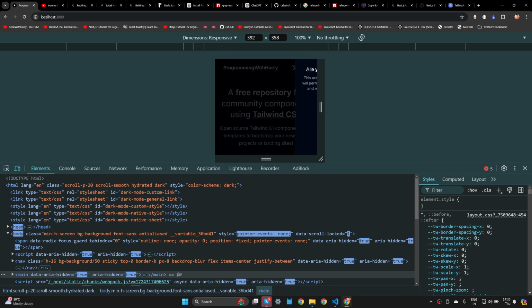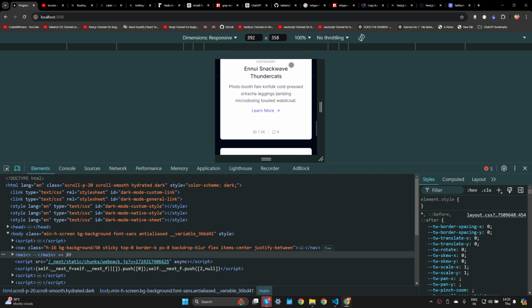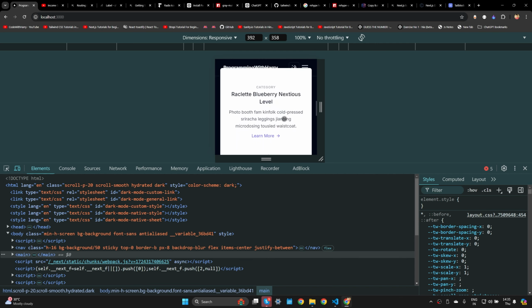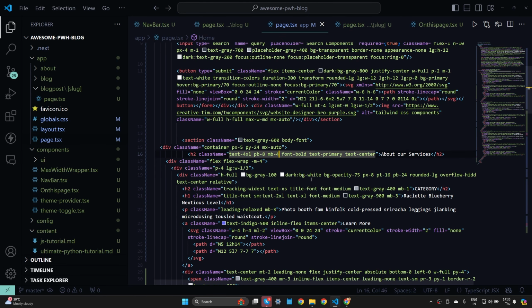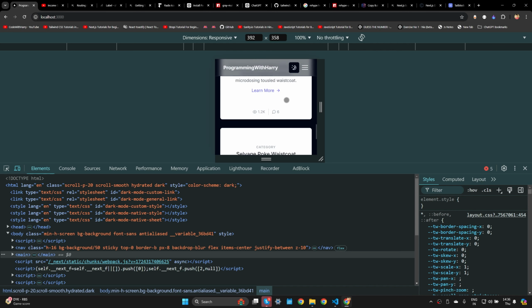It looks pretty good. And yeah, we'll have to change this as well. So we'll do that. But before that, let's see if this is working fine or not. So the Z index is not working for this one. I think we'll have to fix the Z index. And we can fix this by adding Z10 to the navbar. So I came to navbar.tsx and I've added this Z-10 here. And yes, it fixes it.